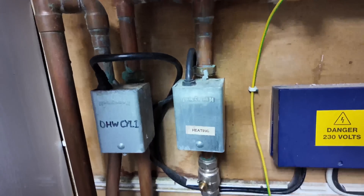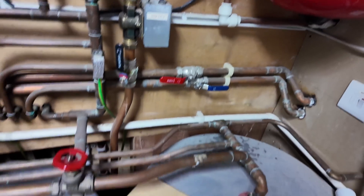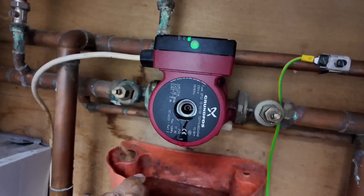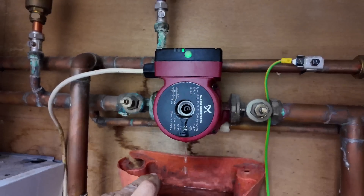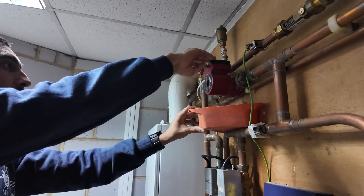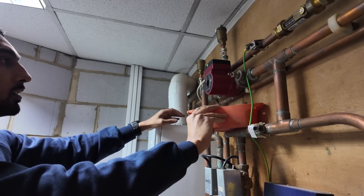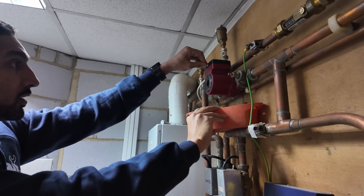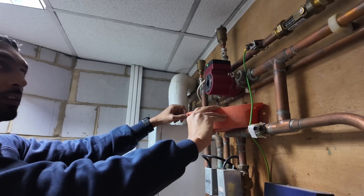I've shut the heating zone valve and I've just got hot water on at the moment, so we've just got that zone valve open because we've got two unvented cylinders here linked together. I'm literally just putting the pump speed up and down, and I can hear the air trying to get out. So I'm just waiting for that big glug, and once it comes out I know the boiler will fire up again. That AAV went crazy a few minutes ago, which is good. I just need to get this air out and then I know it will start running again.